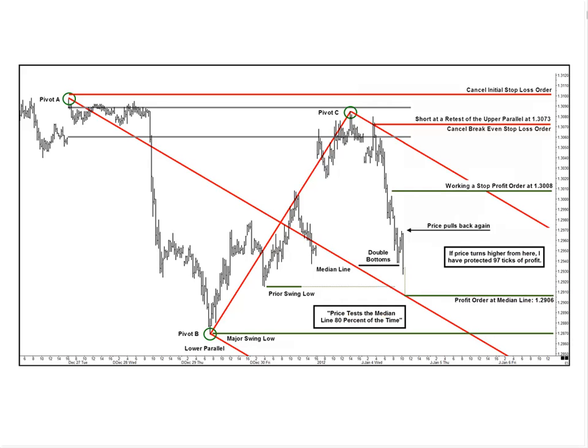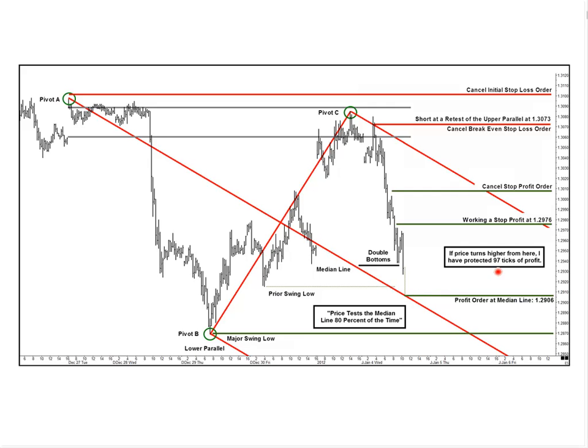So what can I do about that? Well, double bottoms, double tops, I'm going with the flow. I'll bet there's some people that are caught long that are willing to sell if it gets anywhere near this congestion area up here, just as they did up in here. So I'm now working a stop profit at 129.76. You can see I drew in the line for the next part, what if. I also have my eye on this prior swing low.